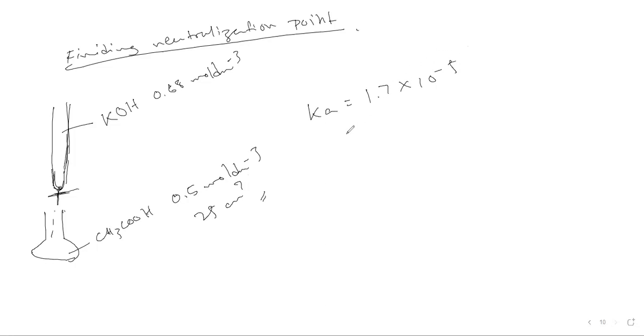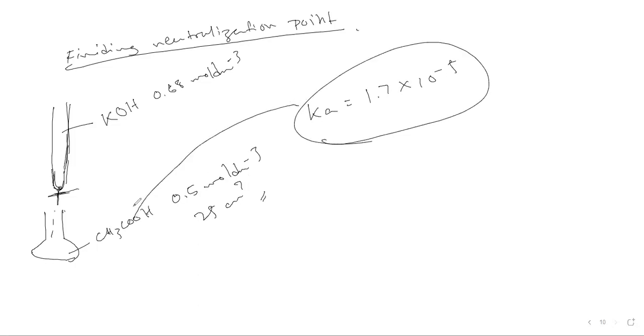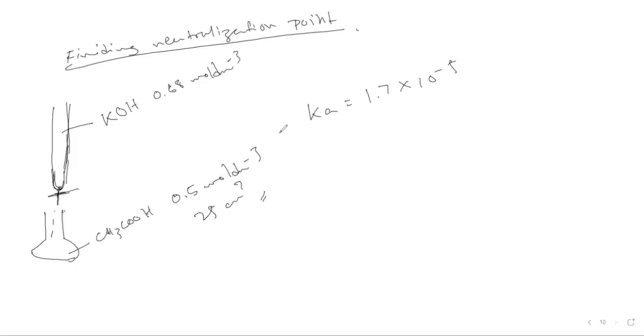Now, do keep in mind that this Ka is actually the value of what? Our acid, isn't it? It's the value for the organic part, the weak acid's part. So don't forget, the Ka cannot be the value for weak bases or other things. It is going to be the value for the weak acid dissociation constant.